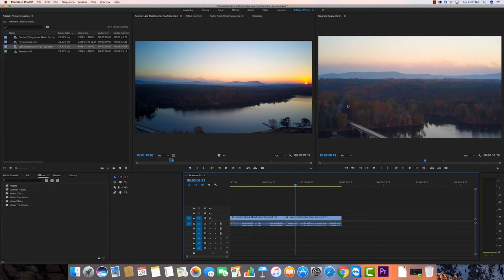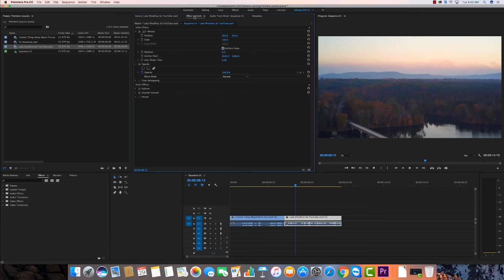And look how much larger it is. That means that video is sticking way on the outside of this. It's in a 1080 hole, right? 1080p, but it's 4K video. Now, if I want to use this 4K video and make it work in the 1080p hole, I'm going to click on it. And I'm going to go to Effects Control up here. This tab that says Effects Control. You'll use this a whole lot. Just remember it's there. And you can scale your video.